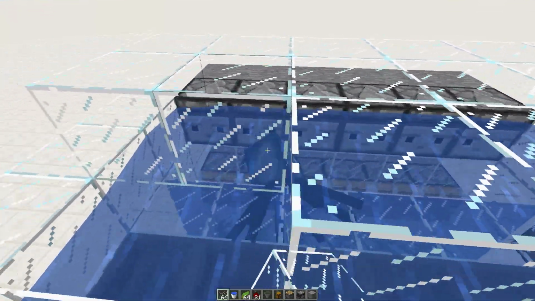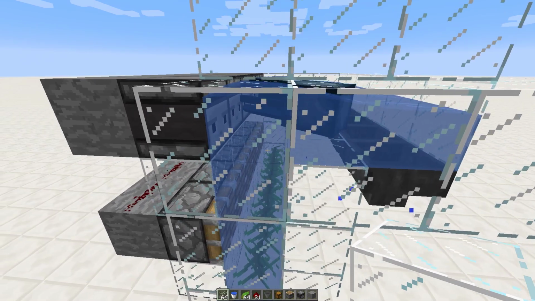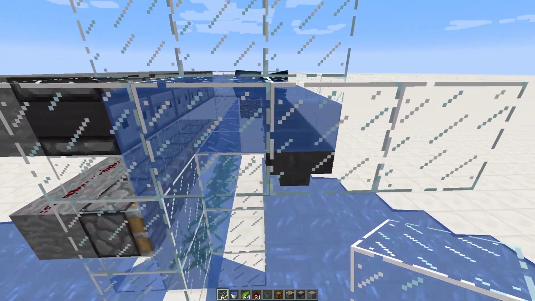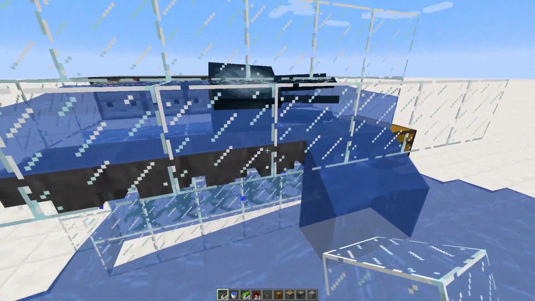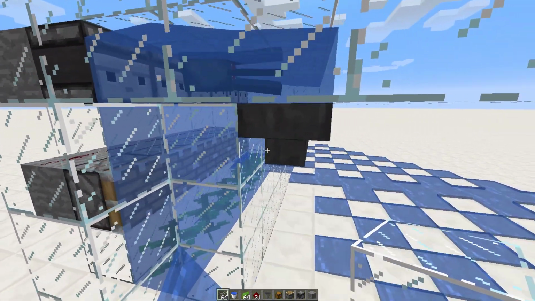This will allow basically none of the kelp to get caught because, let's get this guy out of here. He doesn't want to go. Anyways, this will allow no gaps between the hopper and the glass or the water, there's no way for the kelp to get caught.